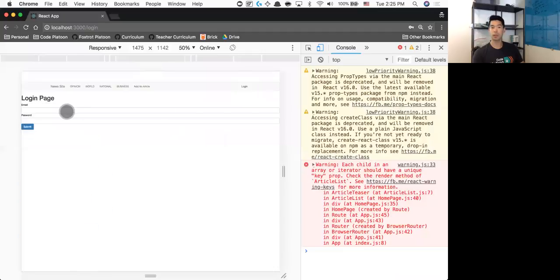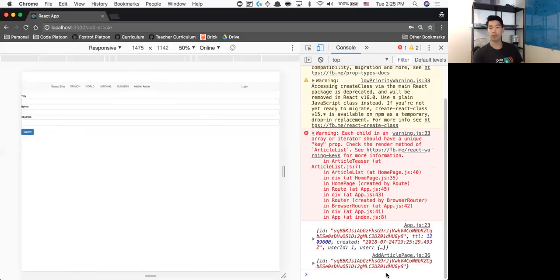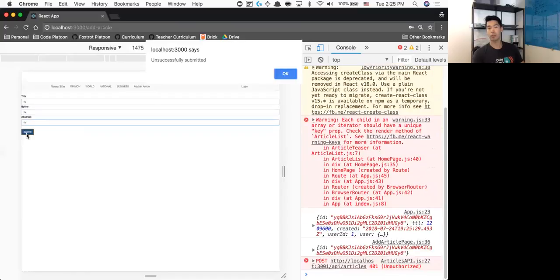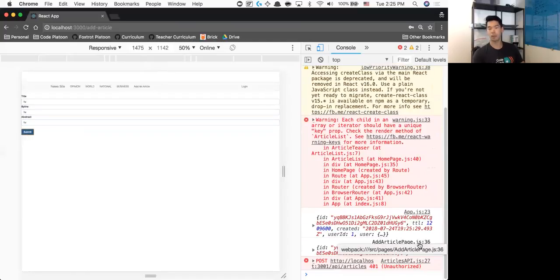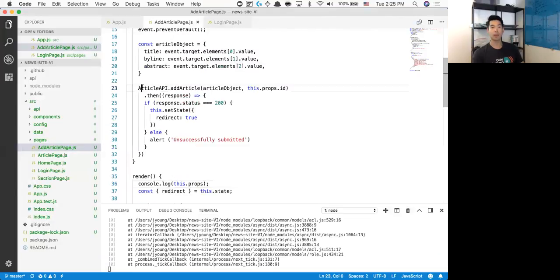At the home page, I log myself in, john@doe.com, open sesame. I'm logged in at this point. I've got this particular thing set inside of my app.js state. From there, I'm going to click on Add an Article. And you can kind of see this is that Add Article page, that console log. I still have access to that ID. When I make a request at this point to create a new article, it says unsuccessfully submitted. Something blows up. So again, I have access to that particular user's token. I pass it into article as the second thing.